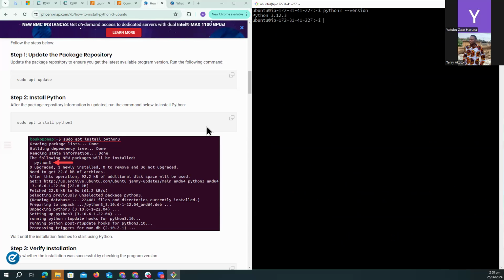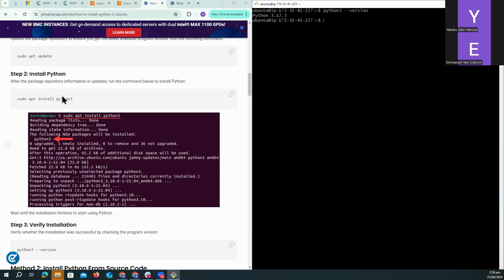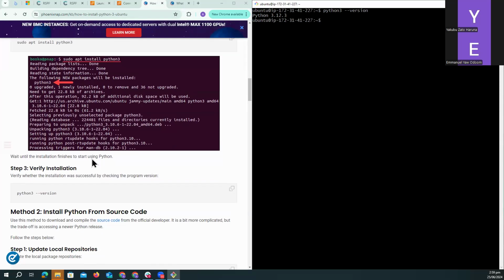Okay, so I'll just describe the installation process since we have it already installed. So sudo apt install python3. Running this command would go to apt, find Python 3, and install it on our server. We're using sudo because this kind of administrator operation is reserved for the root, so adding sudo lets you wear the root hat and perform the action.